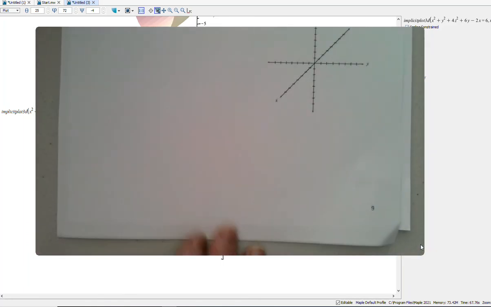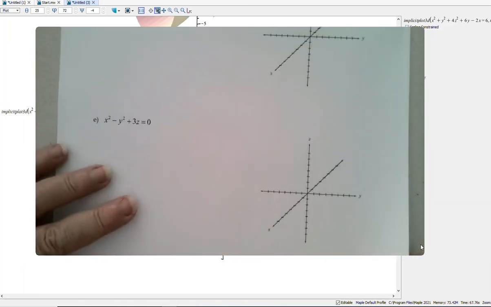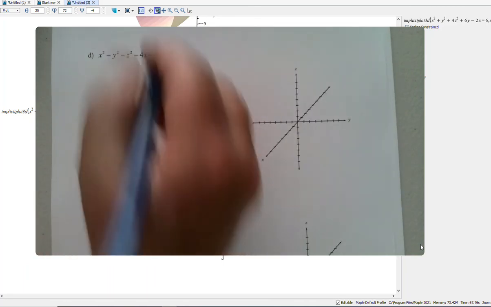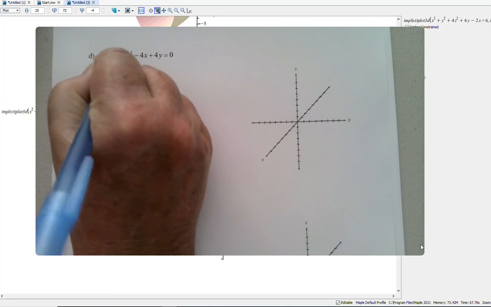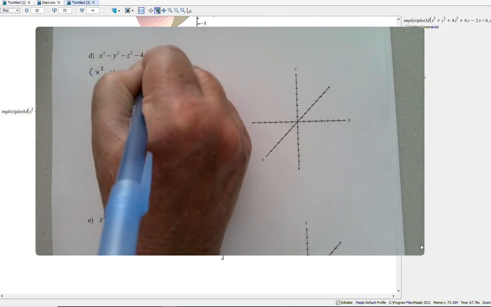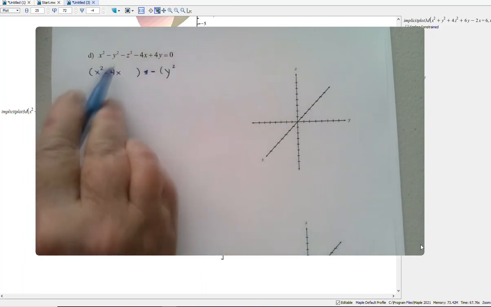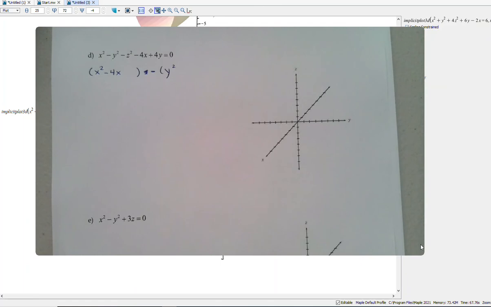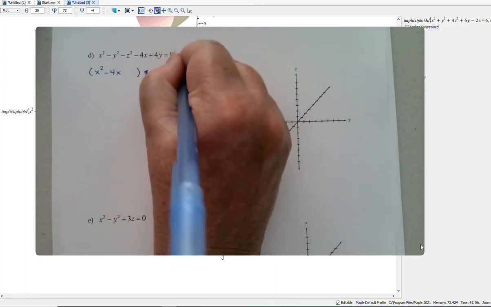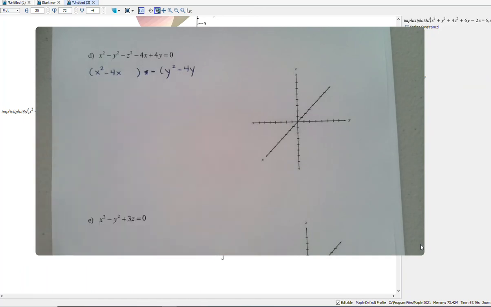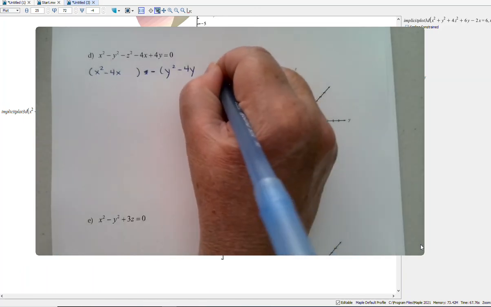The next one also has some shifting going on. So let me go ahead and play with that a little bit first. We'll get the x's together. Oops, that's actually a minus on the y's. I'm going to be a little careful there. I'm subtracting the y squared. So when I put the 4y in here, I'm actually going to put it in as a negative 4y, minus the negative would make that the real positive that I had to start with. And then I've got a minus z squared.